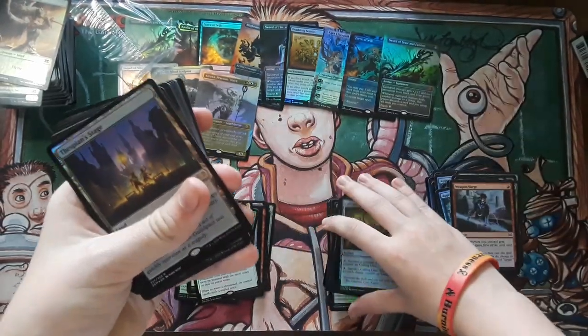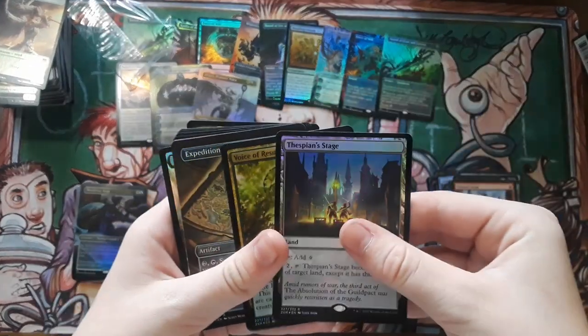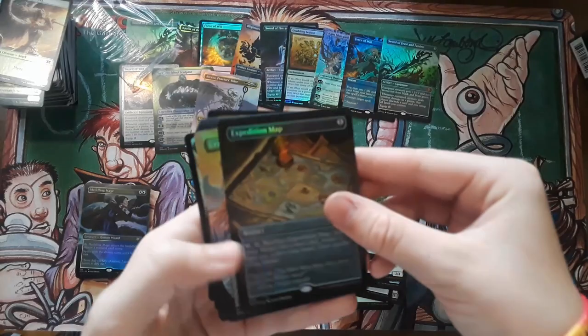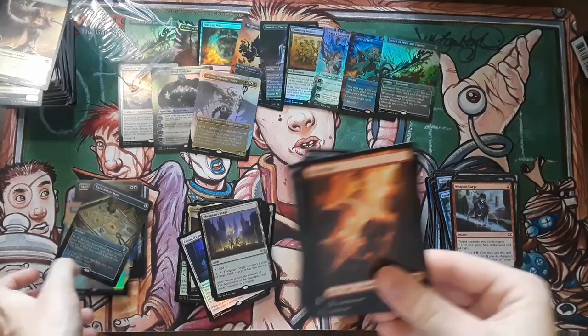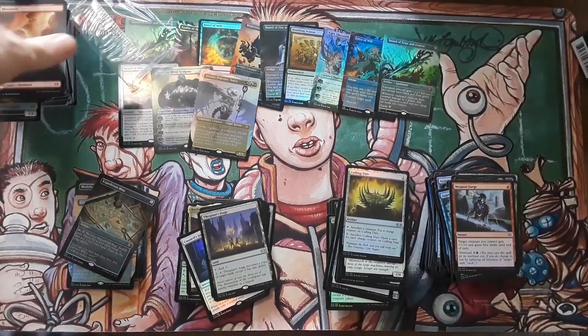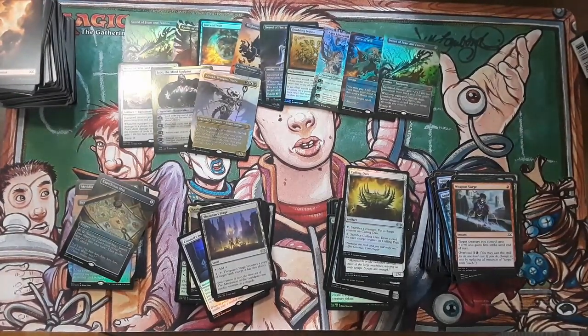Our first rare is a Thespian Stage. Second rare, Voice of Resurgence. Expedition Map, the first topper, and an Urza's Power Plant. Alright, so we're going to go to the next box here. I think her luck is worn out, so we're going to do one last swap here for these last couple packs, and I'm going to do these last two.